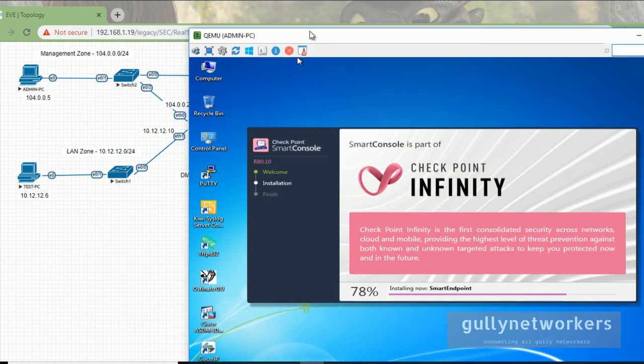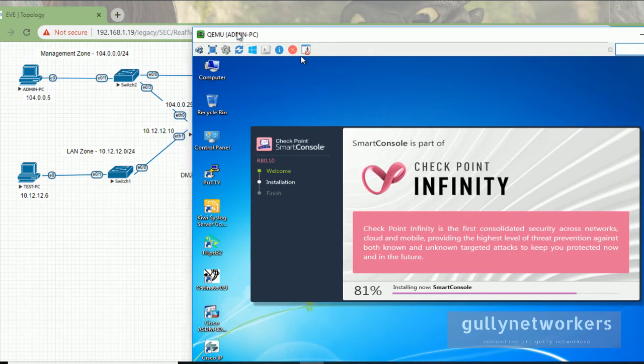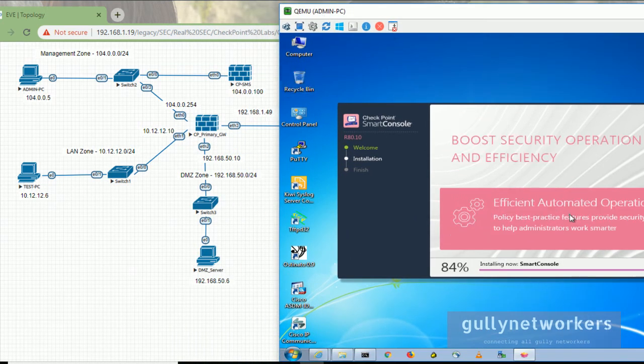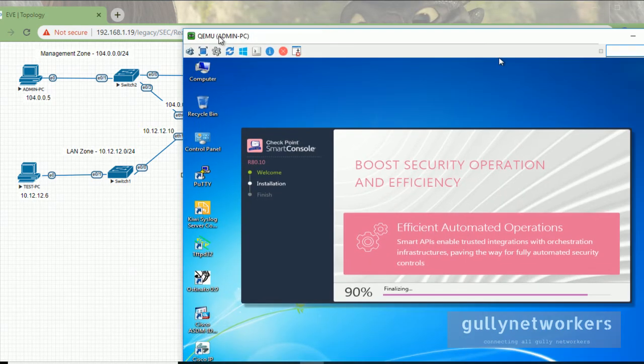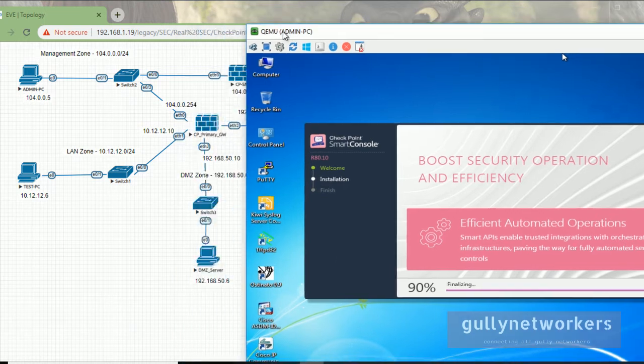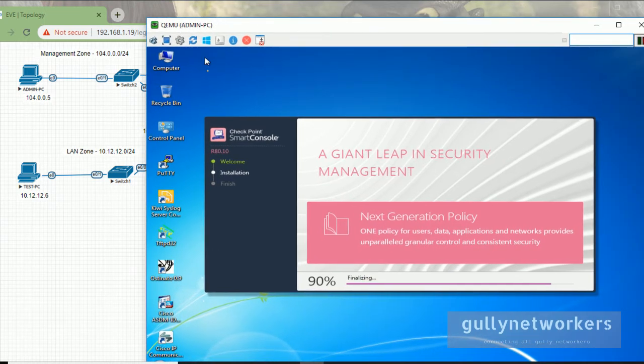Here you can see it is completed 78%. Then we will also define the IP address of our DNS server, which we left during the installation of the Checkpoint security management server and gateway. Okay, 90% is finished.